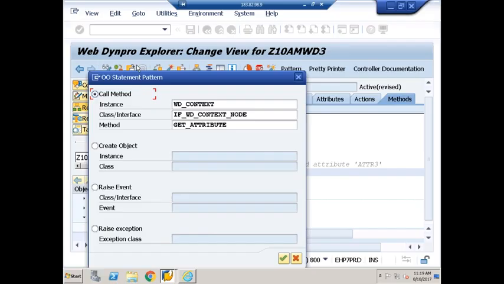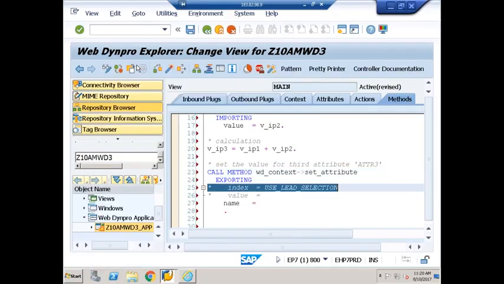Yes, Amit. Any value you want to set on the view, don't think every time it is set_attribute. Since it is an individual field, that individual input field is bound with an attribute. So if you are setting a single value, yes, it is set_attribute. If you are binding a table, if you are setting a table, the method is different. If you are setting a work area, the method is different. I am talking about as of now only attributes. So what is the method name now? Yes, set_attribute, index, value.